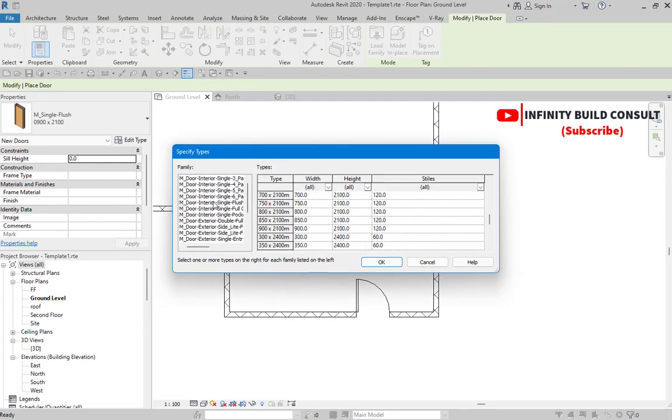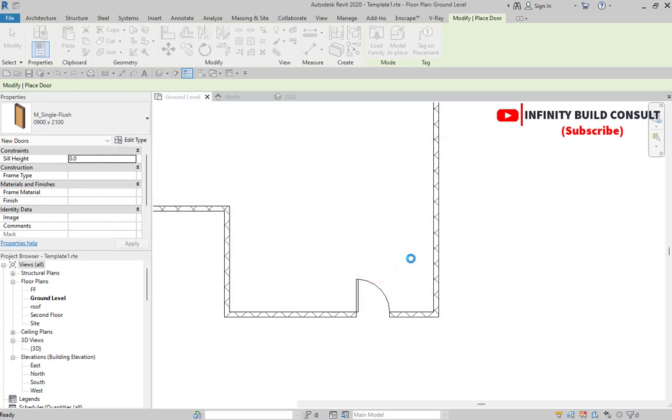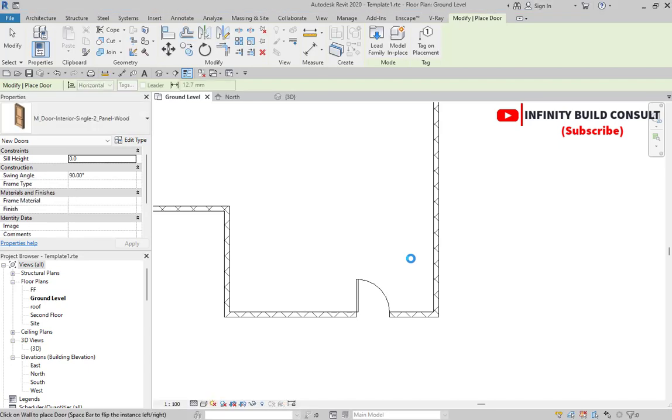So it provides you with what dimensions or types of door you want to choose. So let's use this one. Let's do OK for now. So we are loading the doors into our Revit project. Types of door, we are using what? The residential doors. Because the doors were plenty when I was loading it, that's why it's taking time to load. So let's wait for the doors to load in our Revit.